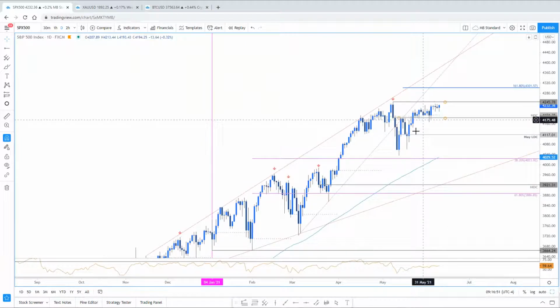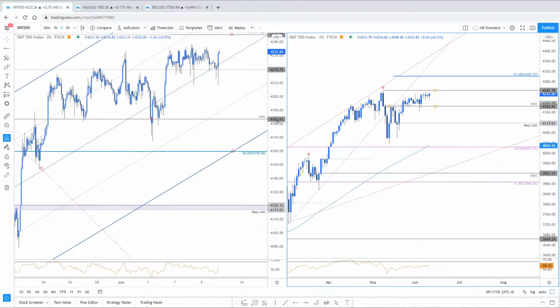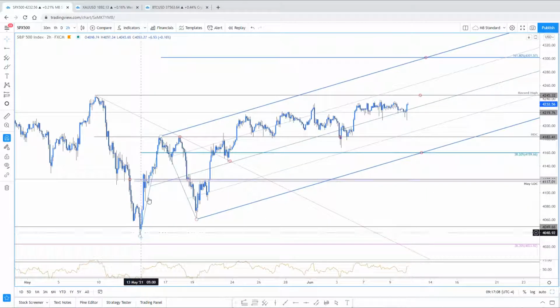All things held constant, it's a slow grind higher. And if this range for that single June 8th move breaks to the upside, then yeah, I think you look for that topside pop. Here's what it looks like on the intraday. Modified pitchfork off the low from May continues to govern this pretty decent. It's not the cleanest per se, but the gradient's been okay. But it highlights again that 43 level on the upside if we breach.